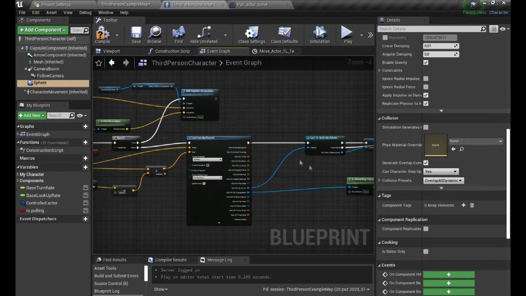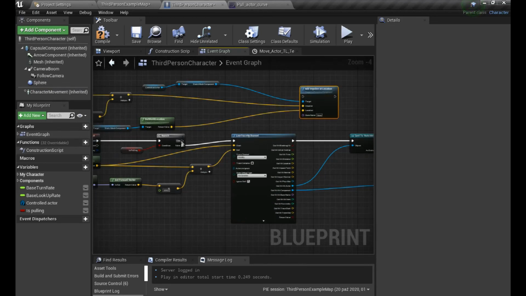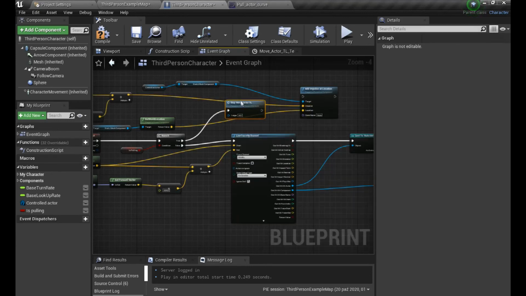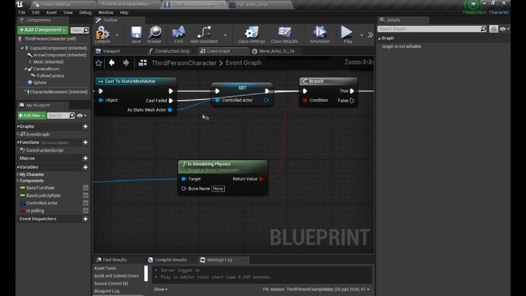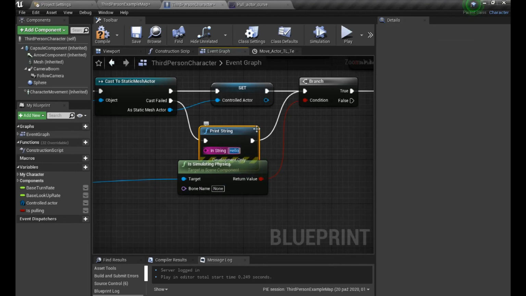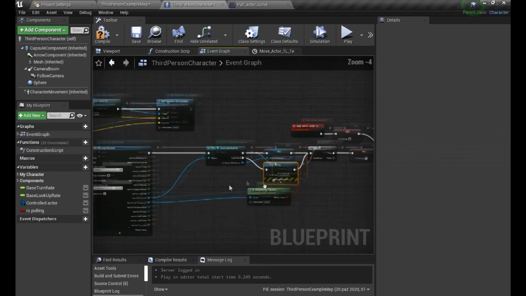Stop move, and stop move when we add impulse. Oh yes, so now stop move actor TL. I'm going to create a little debug thing, so print string, and it's going to say cast failed, that's it, and I know what's happening.